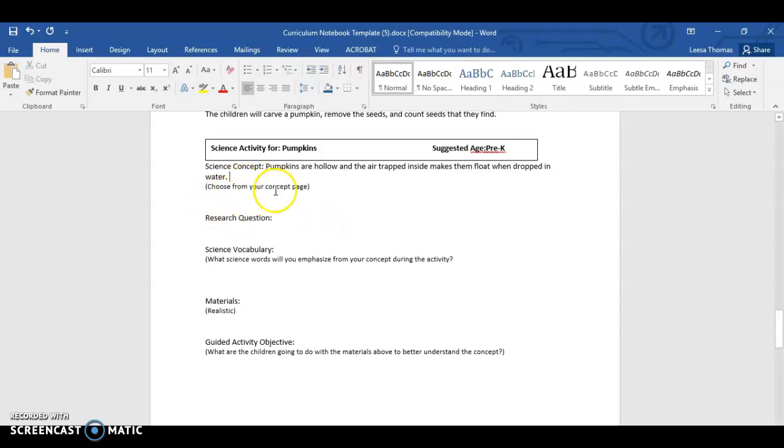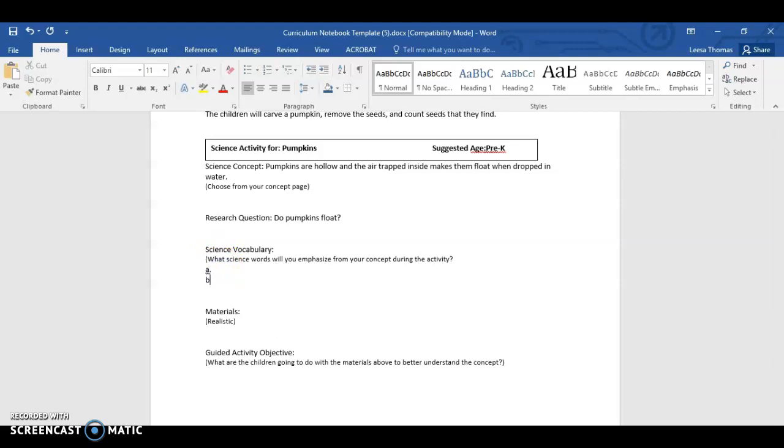It has to be from your concept page. The research question was, do pumpkins float? Then you would do your science vocabulary. Please pick 3. Right? And then your materials. You would need pumpkins, a large tub, water.